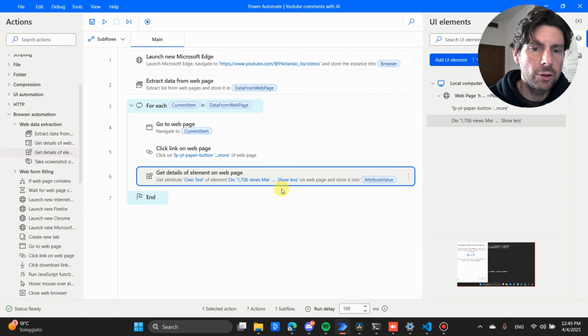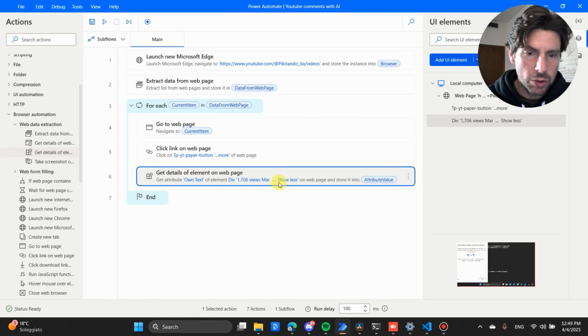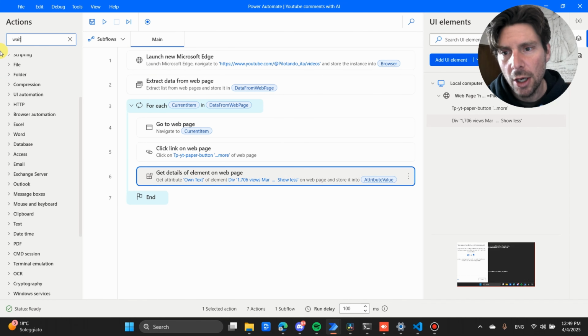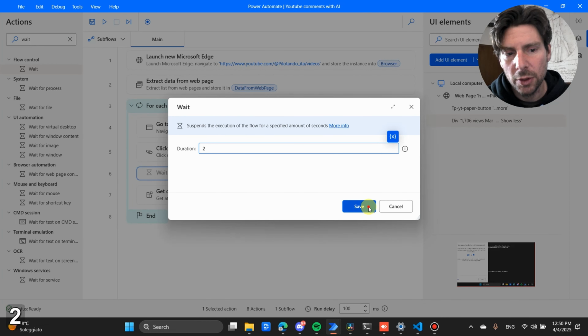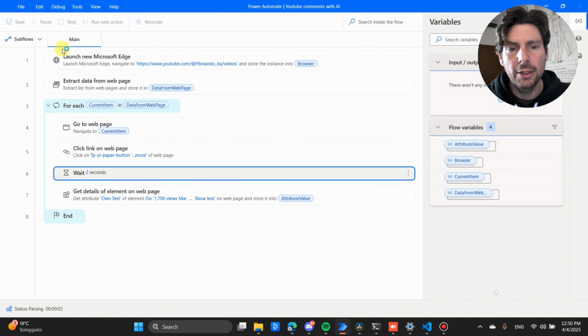The next thing is going to be just to clean up this information, send it to OpenAI, and then add it inside of the comment. But that's pretty much everything that we have to do. Easy peasy, lemon squeezy. Now, jokes aside, let's see this in action and see if it works. A good practice is to also add occasional waits inside of our automation so that we leave the browser some time to finish loading and to do the things that we have asked it to do.